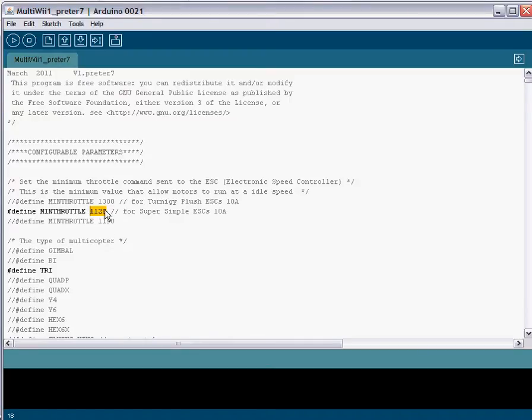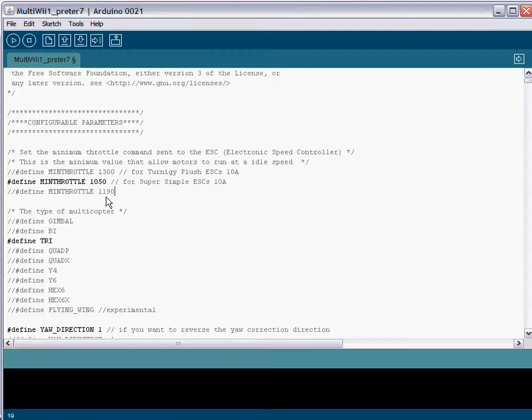So if one of your motors does not arm correctly, you may need to increase this value, and I like to do it by 20 points. Maybe go to 1140. If that still doesn't work, try 1160. Inversely, if you arm the motors and they idle very high, you may need to lower it to a smaller number. You won't know that until you do a trial and error and find out the correct minimum value.